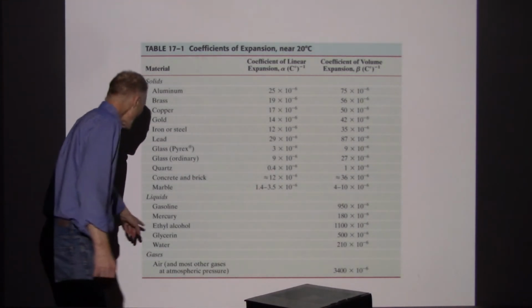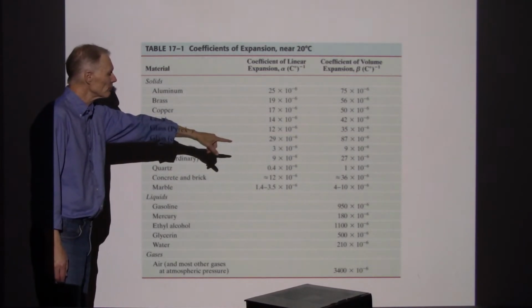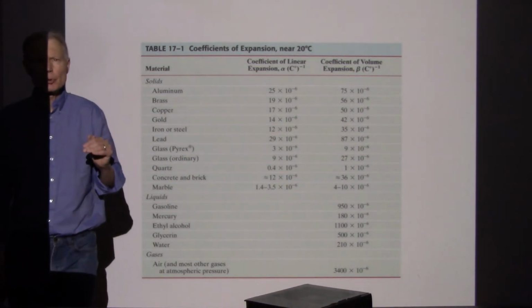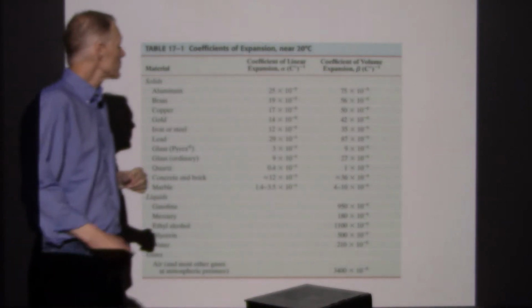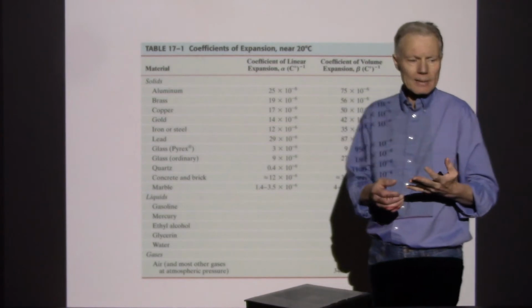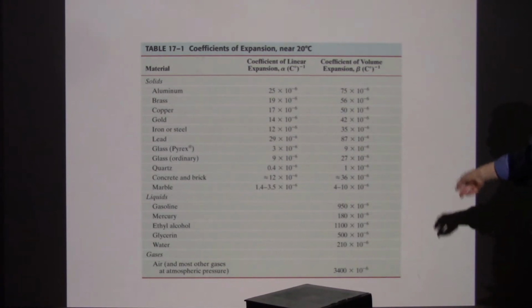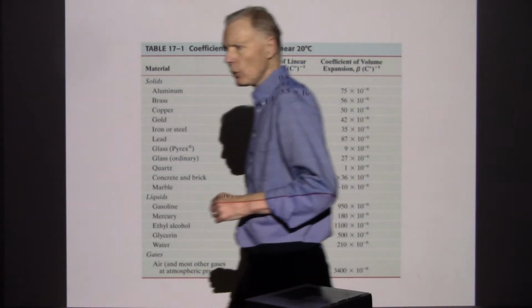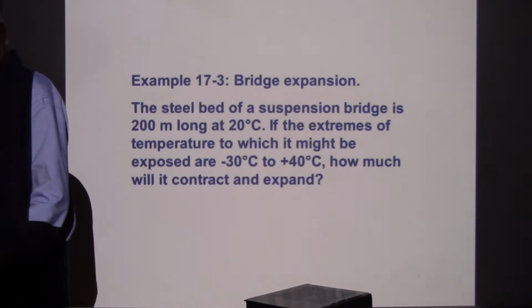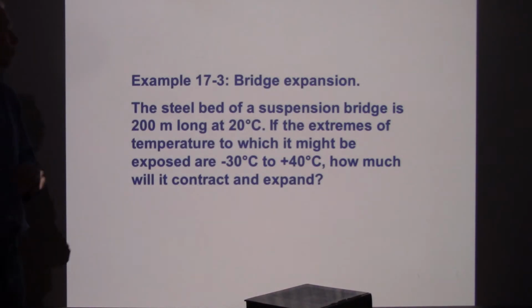Now with gases, they also put in a coefficient of volume expansion. I don't think that's so useful. Gases are more complicated because I can't directly relate temperature and volume without knowing something about pressure. Gases are easily compressed, so we'll come back and look at what we call the ideal gas formula, the ideal gas model, to get a better idea of how to manage gases. Again, gases are going to be compressible, and that complicates this calculation.